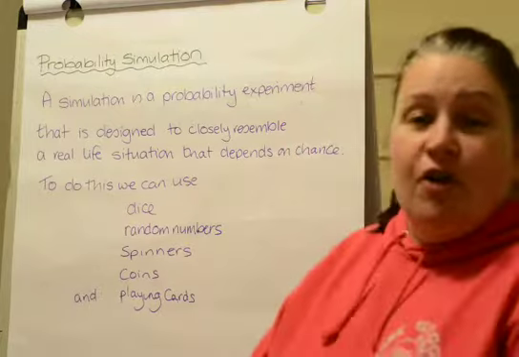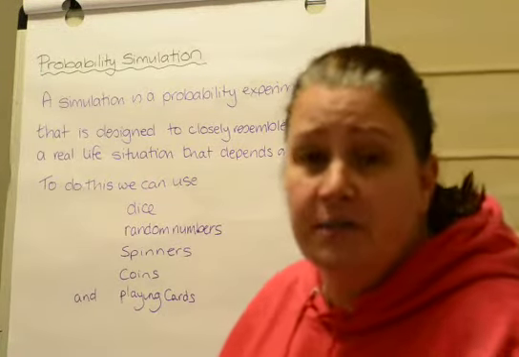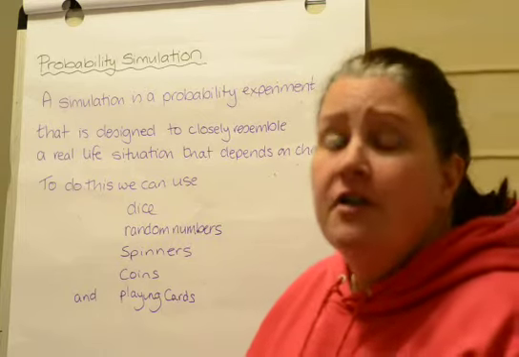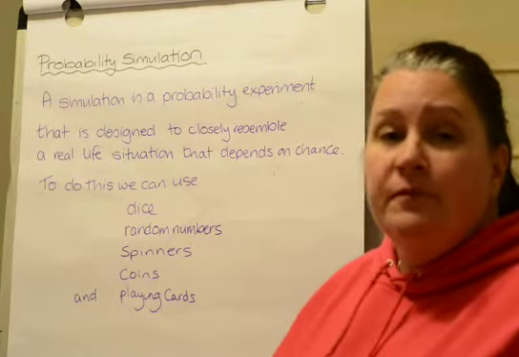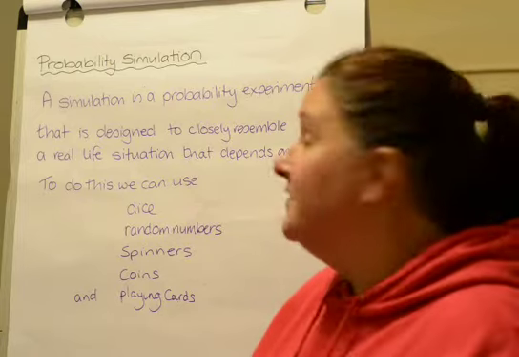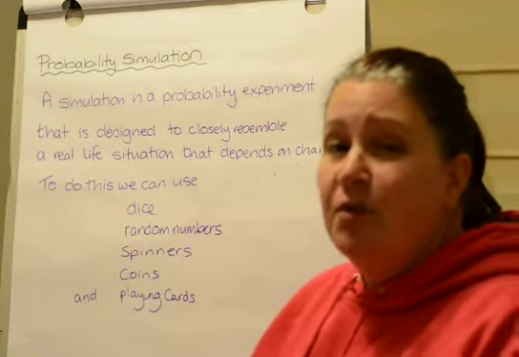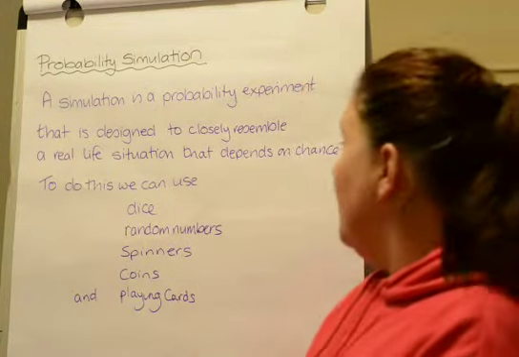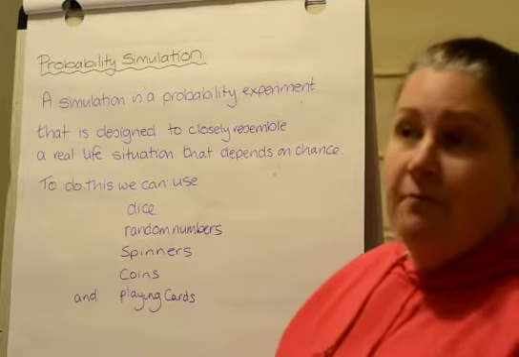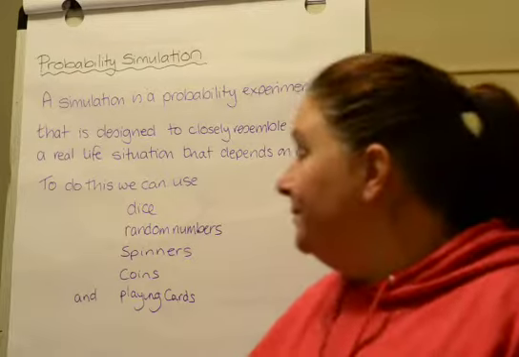So, welcome to the lesson on probability simulation. A simulation is something that we can do in the classroom that represents the reality of finding the probability of a real life situation. We design them so that they closely resemble what is happening in real life. Obviously it has to depend on chance, it can't just be any old thing.